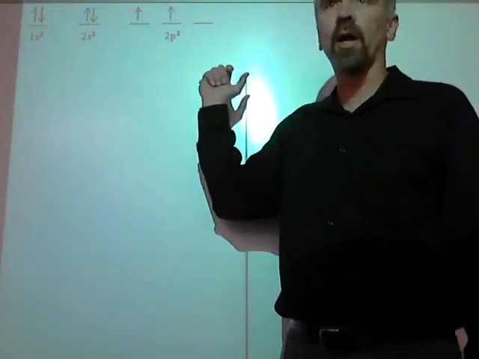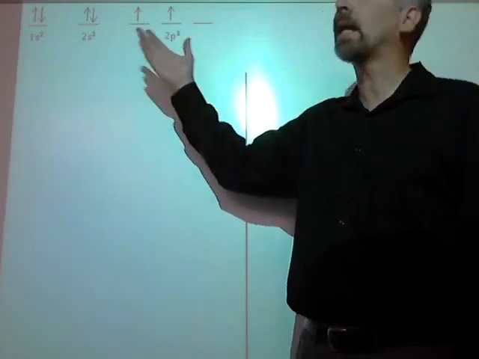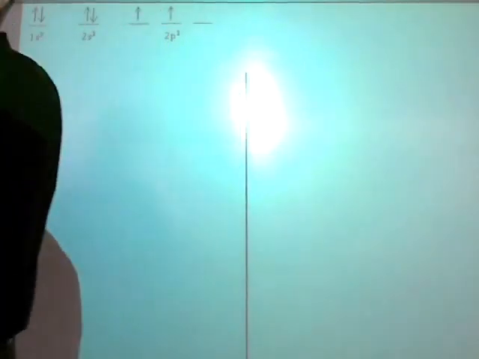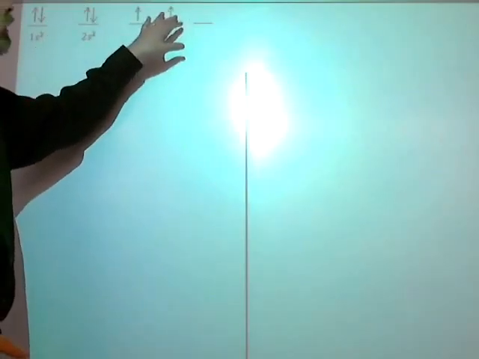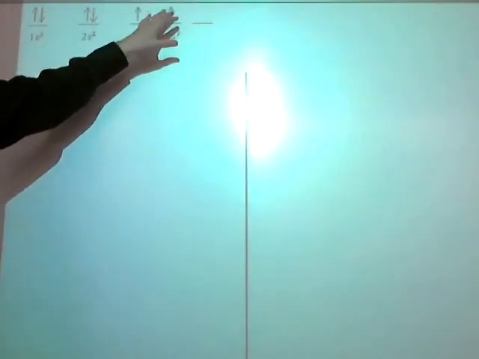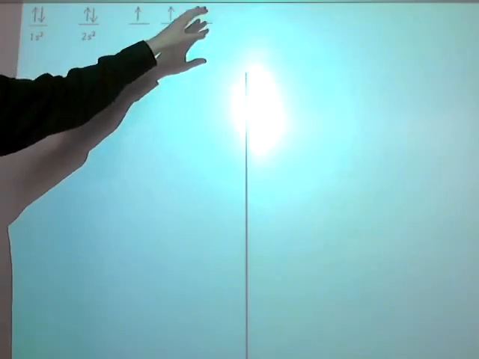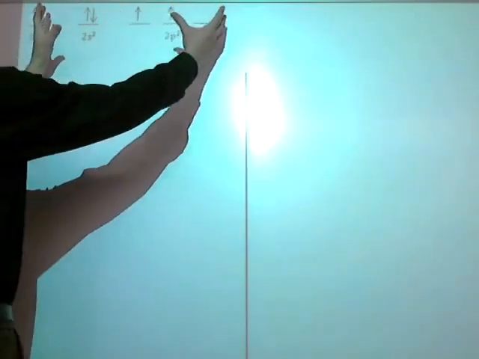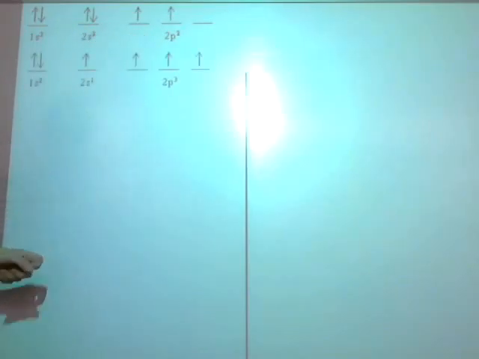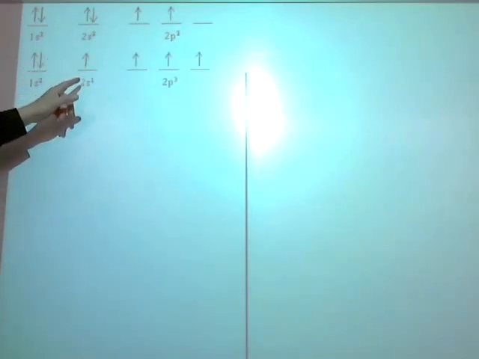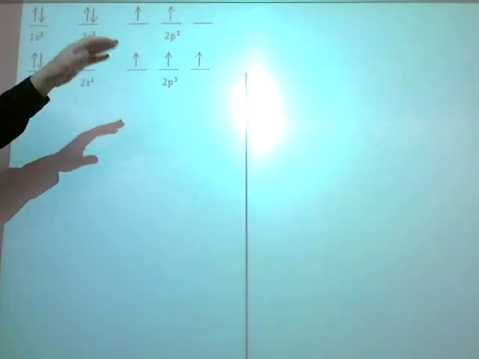And normally when I draw carbon, what does it look like? It looks like that. But that's not really what happens when carbon gets together. It doesn't really have a 2s2 and then a 2p2. That's not very stable, this one being one away from being half full. What happens is it meshes all four of these together, and basically what you get here are sp3 hybrids.